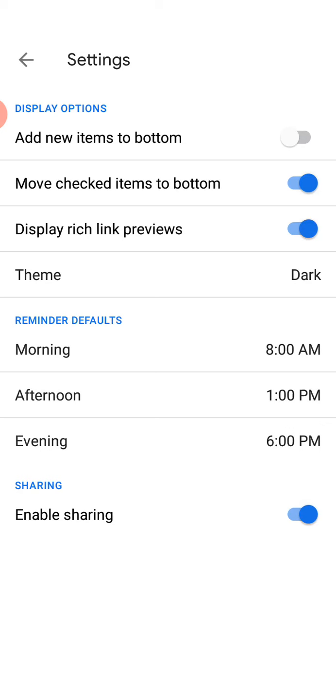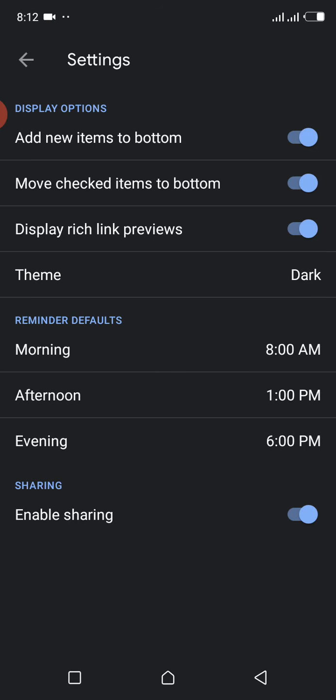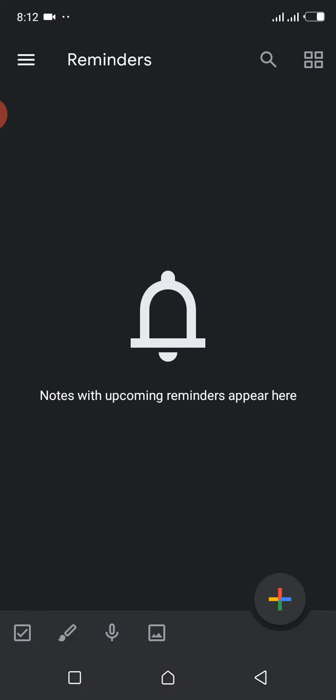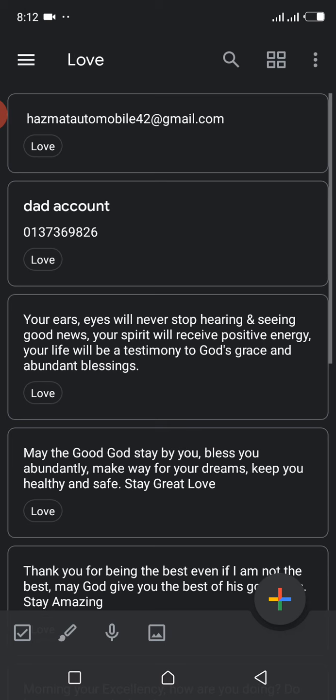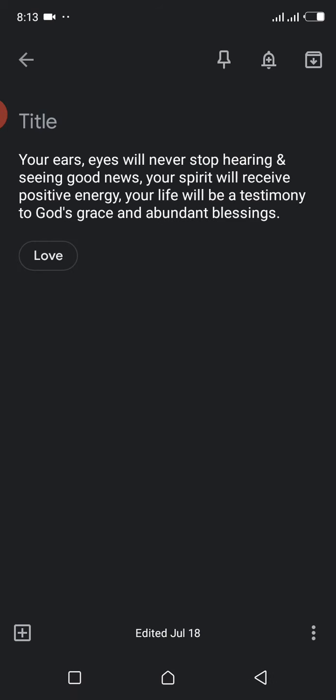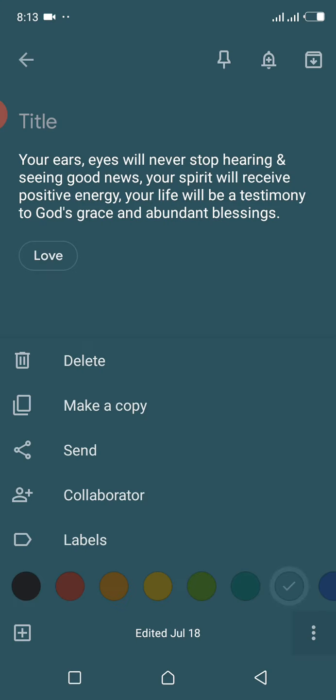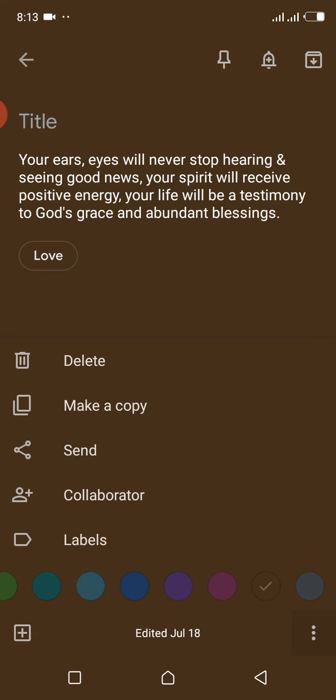Let me see. Wow, I've never used this. This is my first time going through that, and this is beautiful. I love it. So let's see, what would it look like? Oh my god, I love it. So that's just how everything works here. Let me see if you can still put pictures. The pictures will not be that nice anymore, but it's still nice.